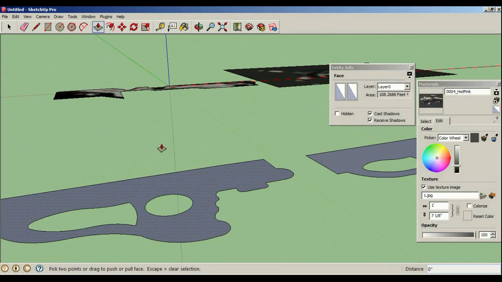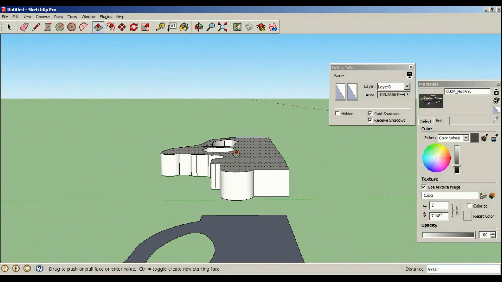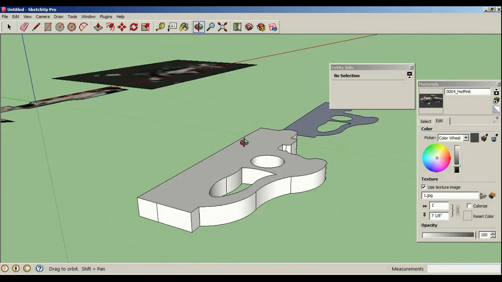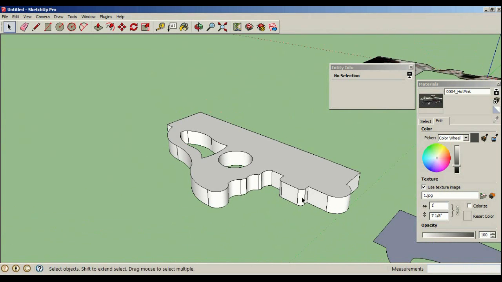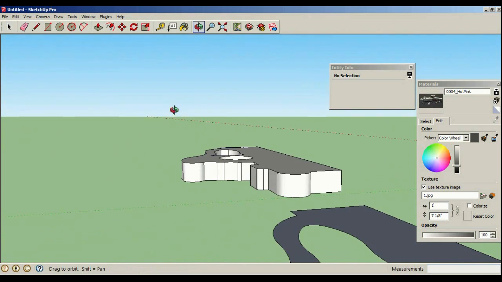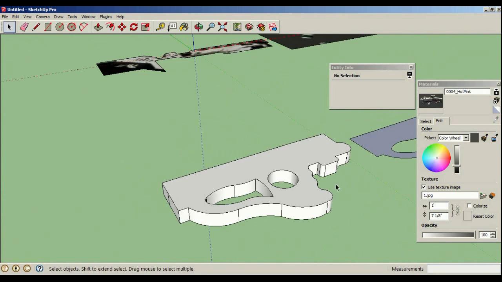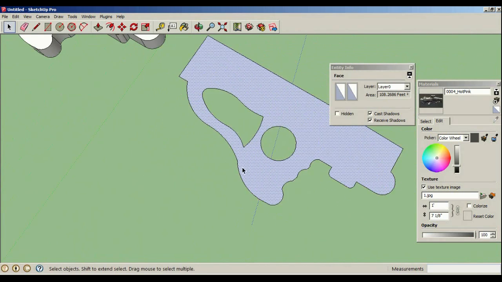And say on this piece I want to thicken it. There you go. Now it's nice and thick and it's got some dimension to it. But as you can see, the edges of it don't look very realistic. They're very blocky. And it just looks like a cookie cutter cutout.